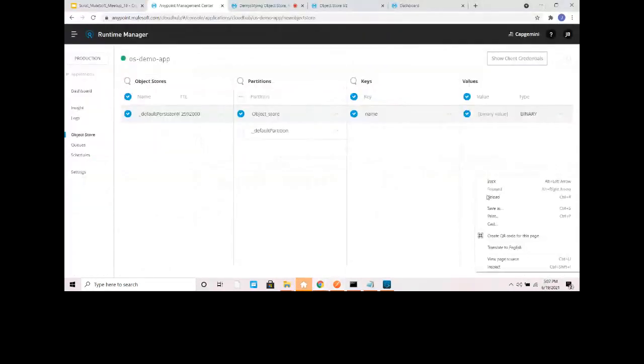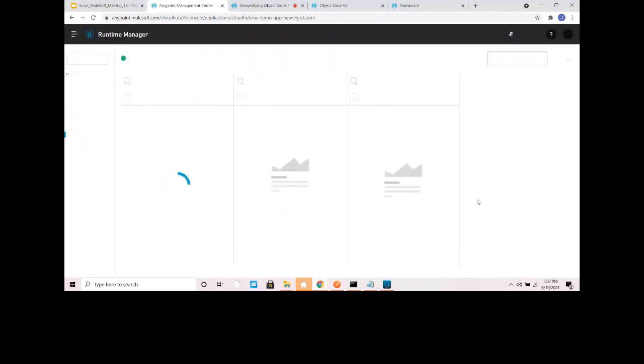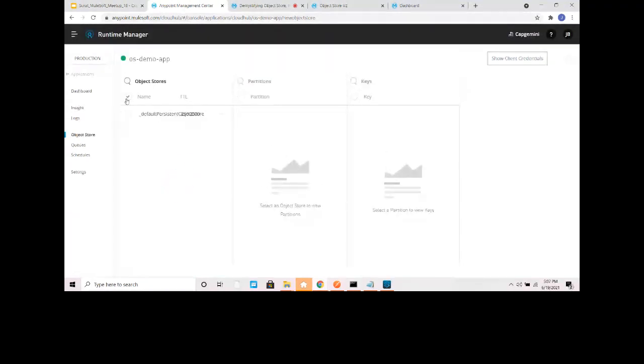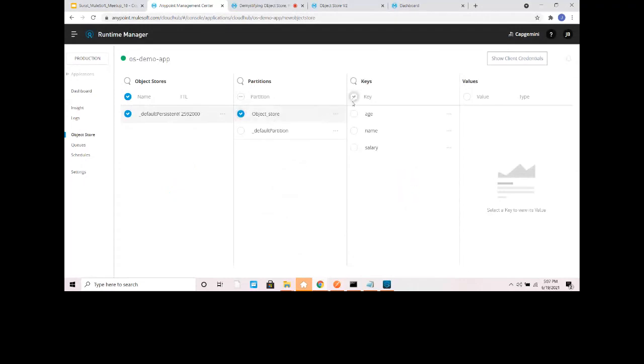Let me refresh this. So you can see all my keys, age, salary, and name, within this particular partition.